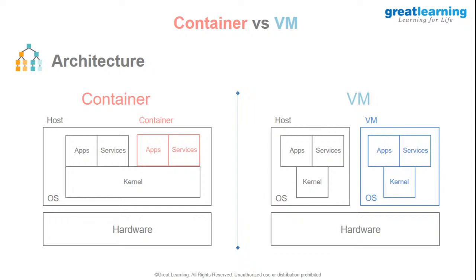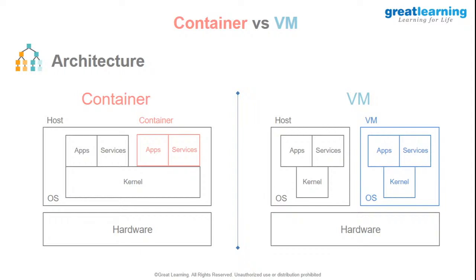Whereas with virtual machines, you can see that the whole architecture is completely different. The host operating system is completely isolated from the virtual machine's operating system. They both share the same hardware, but the virtual machine acts like its own operating system inside the host machine. It has its own kernel, it has its apps and services. Now the resources that are needed to run the virtual machines are gathered through something called a hypervisor. We don't need to go into more detail about it. Just understand that it gets all of its resources using the hypervisor.